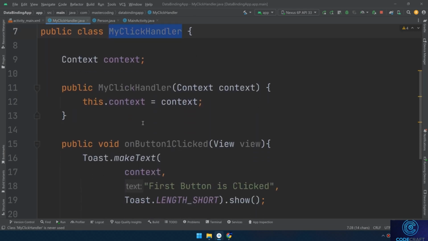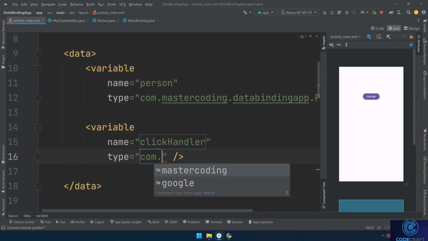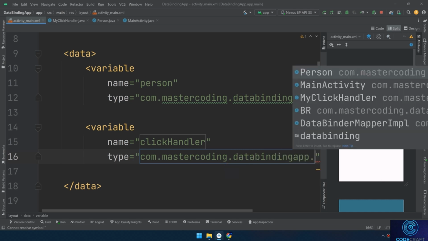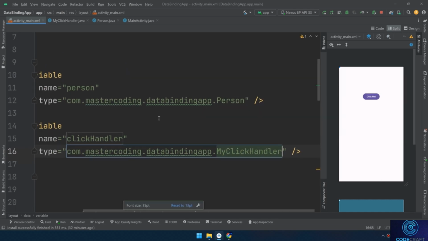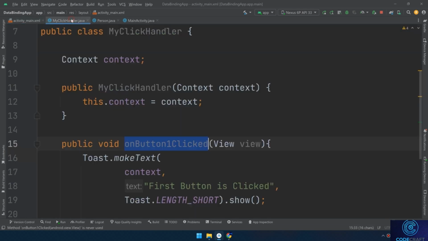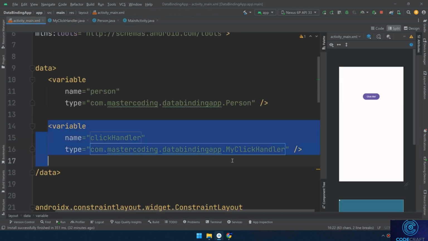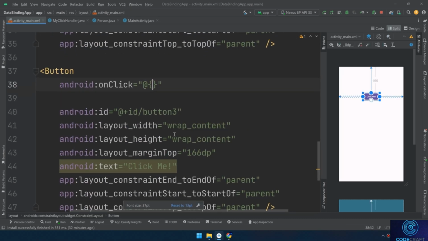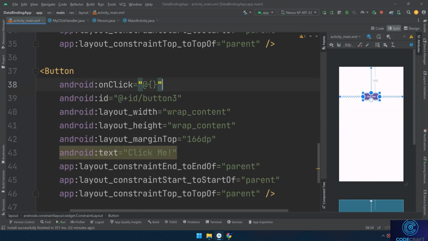I'll use this class to get a reference and execute the onButton1Click method. Here, in the same way as done before, com.mastercoding.databinding.MyClickHandler. You can see I create a class, I create a variable for this class, and I'll use this class variable to get a reference and get what I need to do in data binding.